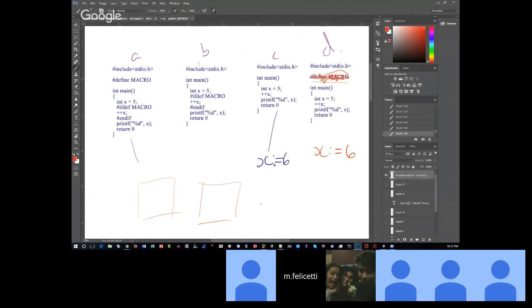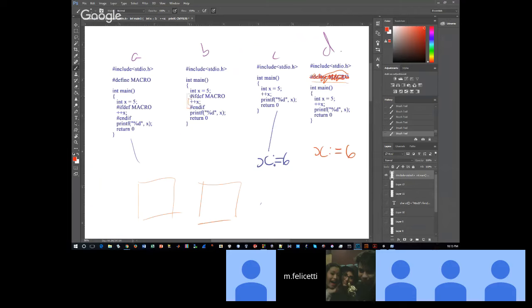Now, in this case, in the precompiler, it goes, is macro defined? It's bad English, but if macro is defined, then it will include this part of the code.